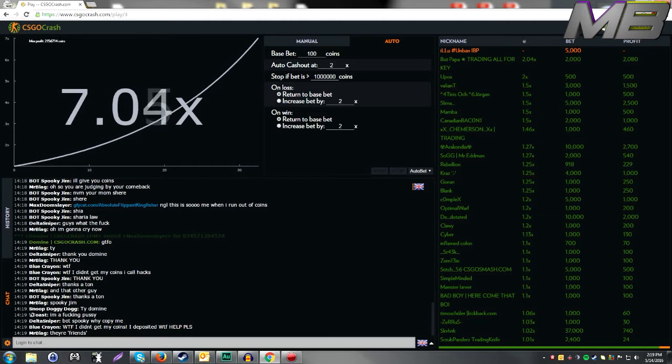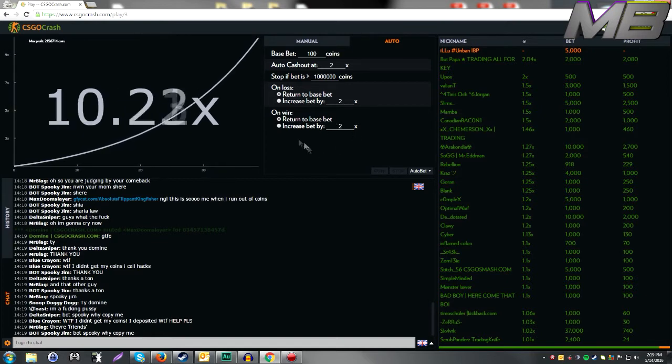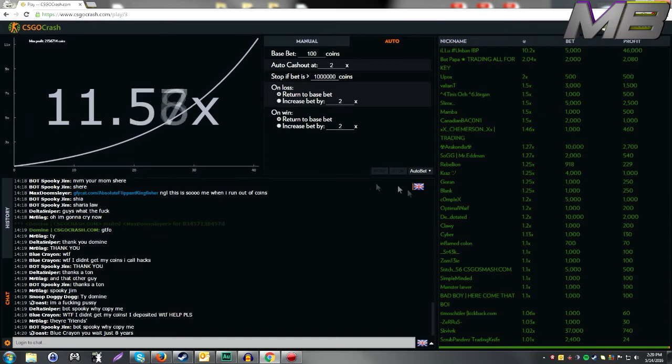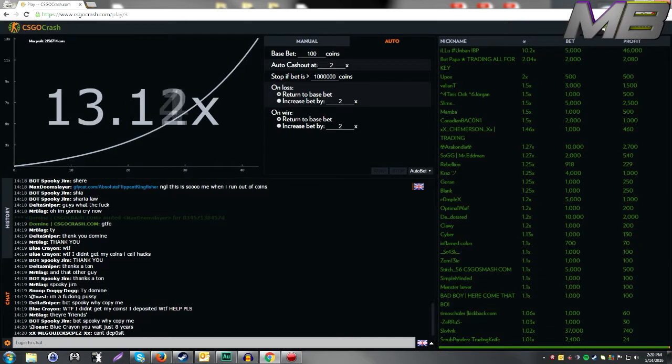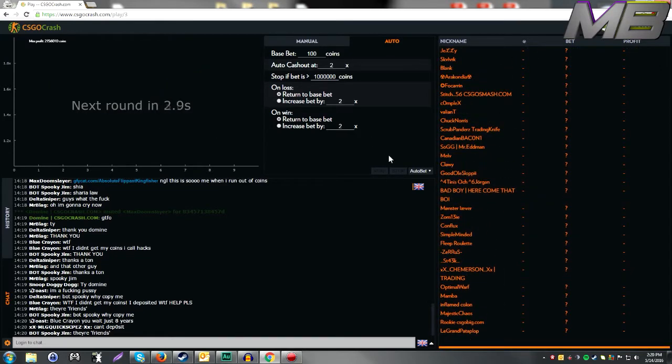You can also do on loss and on win settings. So if you lose, you can, you know, triple your bet. If you win, you can double it, stuff like that. If you bet over, so let's say you bet 16 here, you would lose your money because it only stopped at 15.89. So that's one of the negatives.